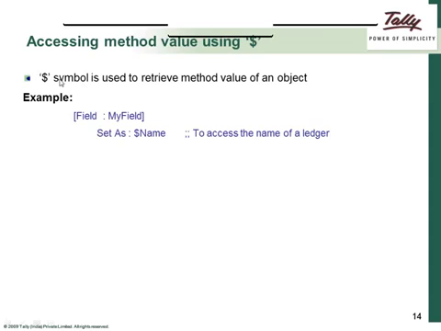The dollar symbol is used to retrieve the value of an object. We would be learning about objects and collections very soon. This refers to the internal database value retriever. So please remember the special symbol. We would be using this symbol very frequently whenever we want a value from the database.